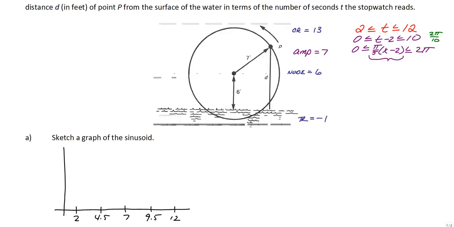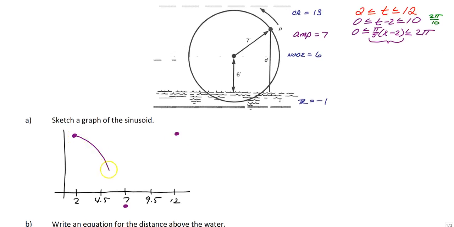Another thing you have to remember, we are starting at the top, and then we are going to go below the surface of the water, and then we are going to be back at the top. Now, those numbers are very important, but this is what one cycle looks like. And then, of course, we have a node, which we know is at 6. And then we have a height of 13 after our amplitude of 7, and a bottom or minimum height of -1. So, what we have right there is a nice little setup for our graph.